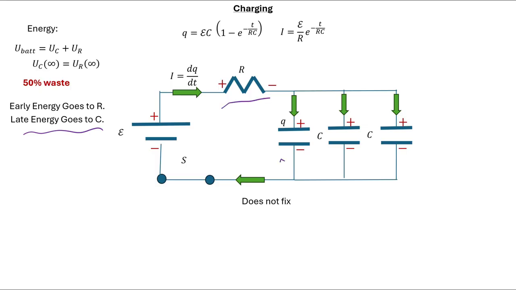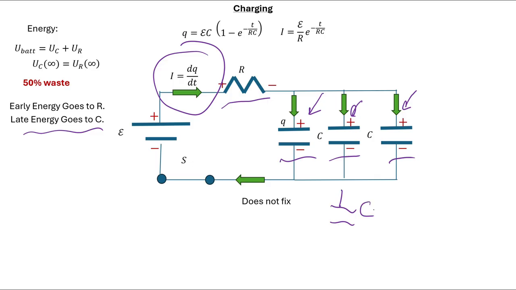I'll just keep one resistor and make 3 capacitors. This is not going to work, because now you have 3 capacitors, and what that means is you need 3 times as much current in order to feed it. You're still going to burn through your energy. Another way to see this is, look, these 3 capacitors can just be reduced to a CEQ, and then the math is exactly the same. You're going to burn through 1/2 CEQ V squared, so that doesn't fix it.